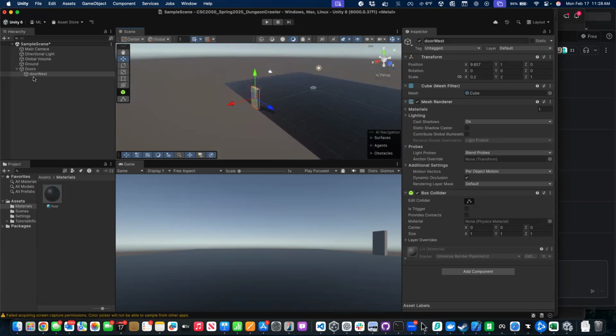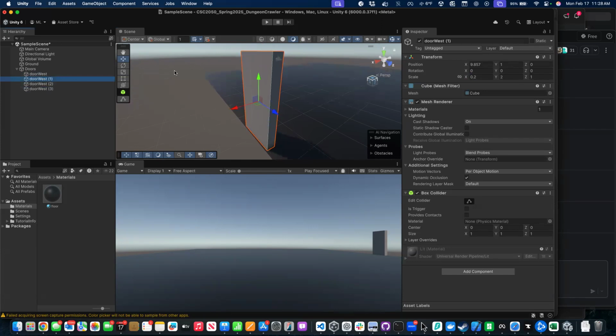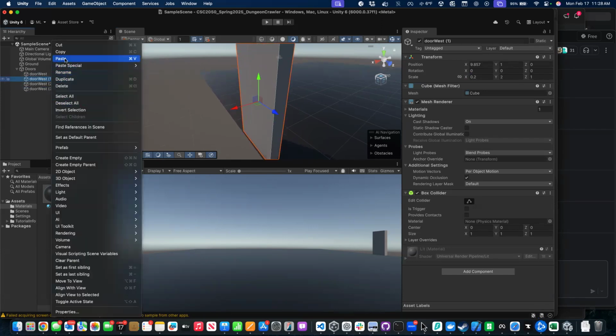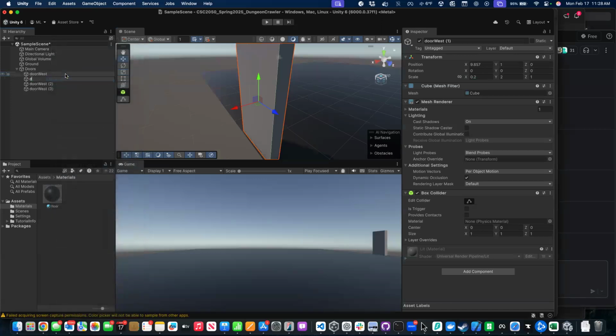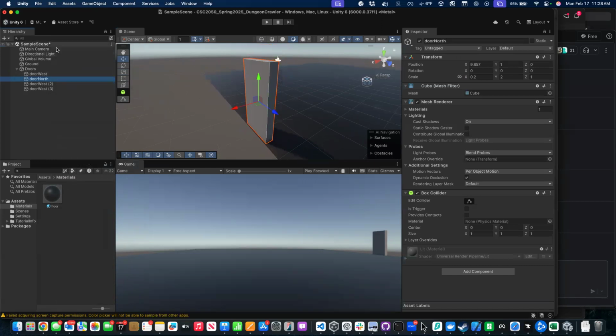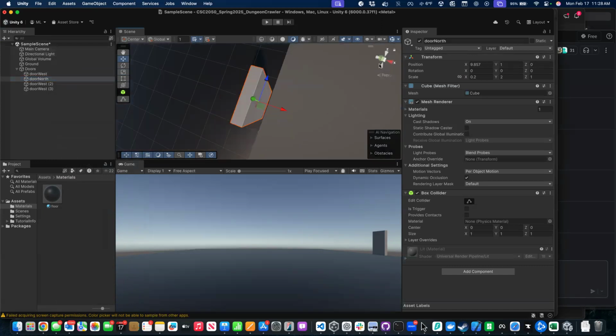All right, so now I can go ahead and create 3 more doors. So I'll go ahead and just duplicate that 3 more times. We'll create a door north. I'm going to zoom out.